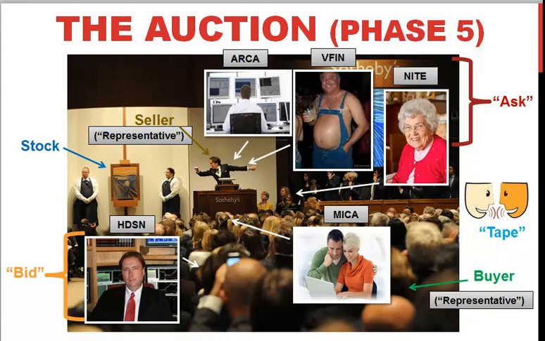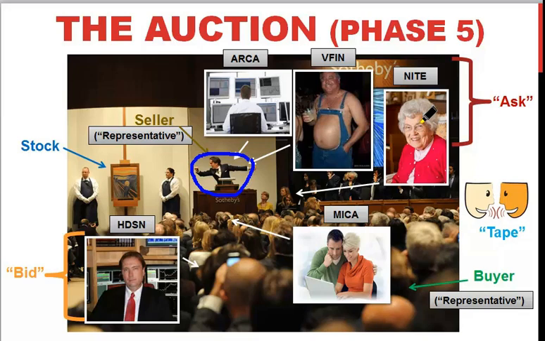So now that we understand the market, well, what's going on? Let's take a look at the location of where these people are actually at the auction. So remember, ARCA and VFin, their client wants to sell for the most aggressive price. They are the inside ask. Therefore, they're going to be person number 1 up here on stage. They want to be most aggressive in their selling. They're offering the best price for it, so they're going to be at the front of the line.